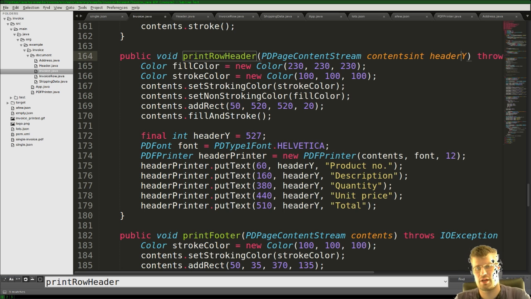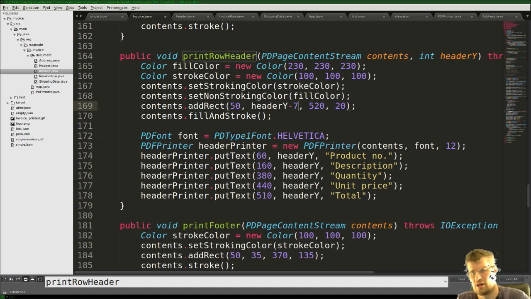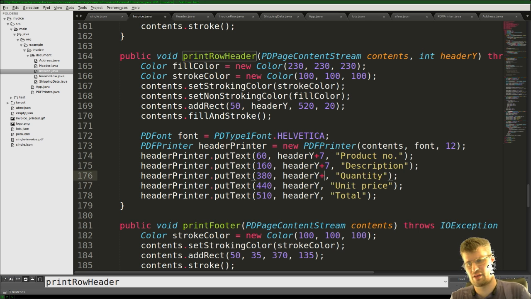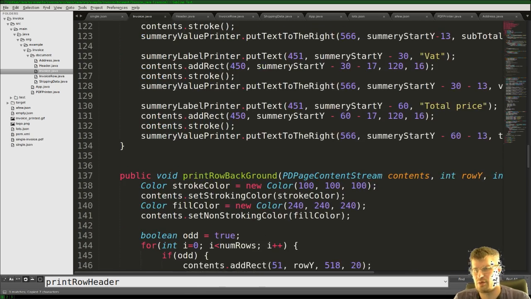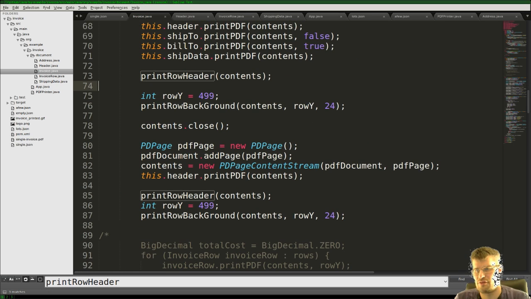So here we want to give it a header Y, and this rectangular Y is 7 before the actual value. Either that, or we say that we start at this value and then add 7 for each of these. That's more reasonable, I think. So there we go. So 520 is the value that we want to supply to the first one.